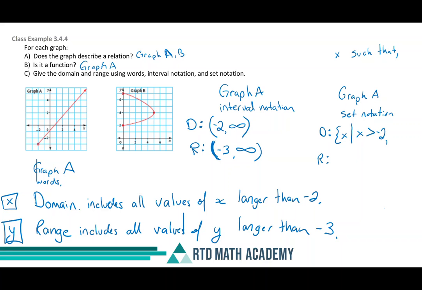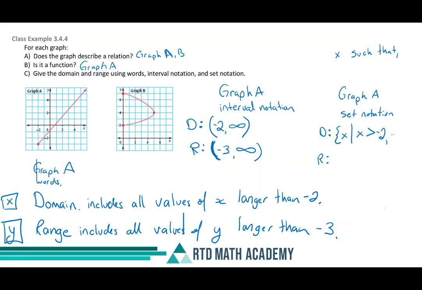But the problem here is we don't know if it's going to be -1.5, -3/4, 1,000,000.9999999. So because it's a solid line, it includes all of the possible values. And if you remember back from our very first chapter, we talked about the number system. And in the number system, when we include decimals and fractions and positives and negatives, we include rationals, we include irrationals. So even the square root of 2 is on this line somewhere. It's 1.4-ish, somewhere around here. All of those things are in the real number system.